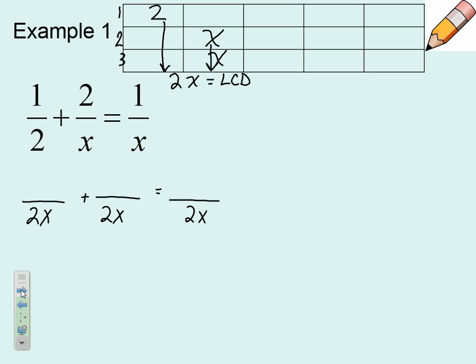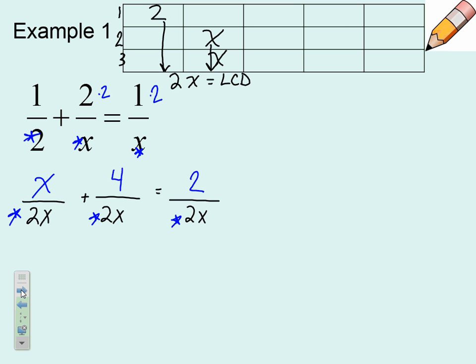And now we do what we've been doing in class. If we compare the before and the after, if this fraction was just 2 and now it is 2x, what did we multiply by? We multiplied by an x, so the top needs to be multiplied by x as well. Now the second fraction had an x, now we have a 2x, so it was multiplied by 2, so we multiply the top by 2, making it 4. And the last fraction had the x already, and is now 2x, so it was multiplied by 2. So we'll multiply that one by 2 as well.